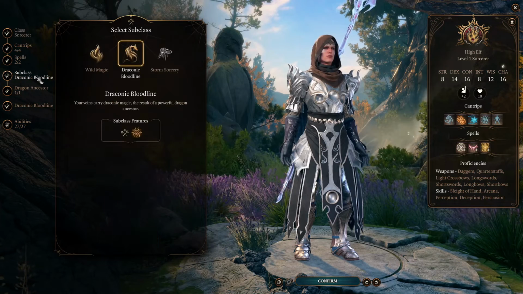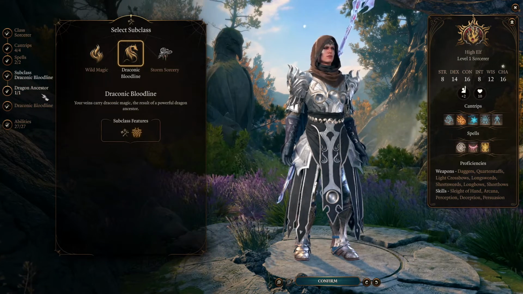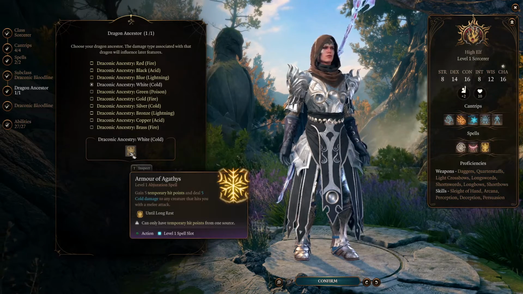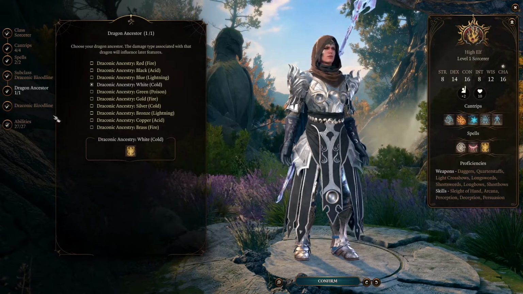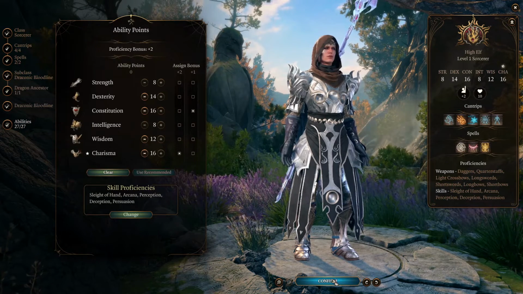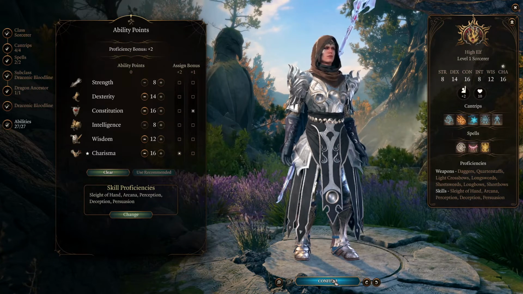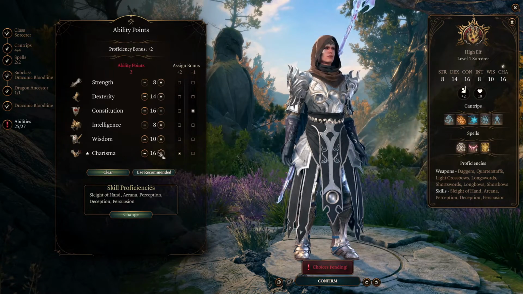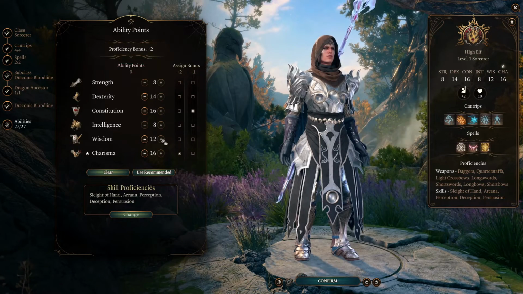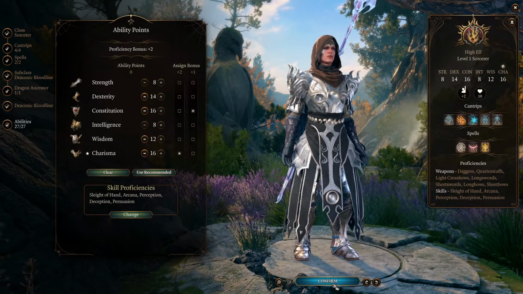Subclass, we're going to go with Draconic Bloodline, and this will give us a +3 to our armor class. We will also get access to Armor of Agathys, which is an excellent defensive spell. For our abilities, since we are a charisma caster, we are going to focus our points in charisma and constitution with a little bit of dexterity. You can also go wisdom 10 and charisma 17 if you want to take a half feat.